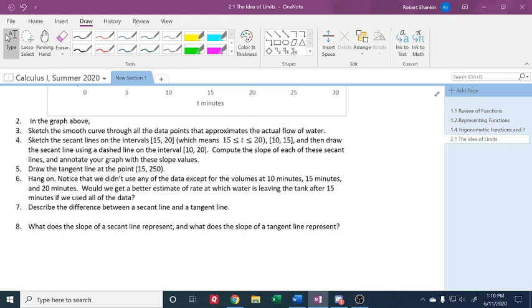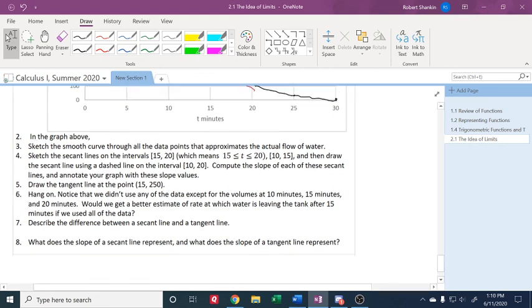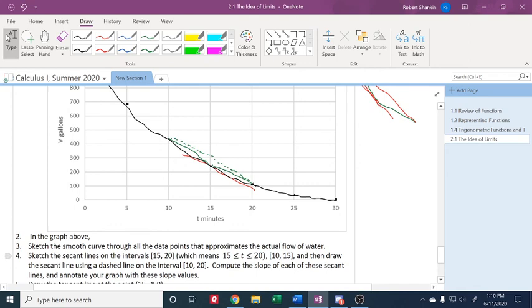Professor. Yes. From the drawing you made and from other experiences, it seems like the secant lines, at least a couple of them there and potentially ones there, seemed like they are parallel to the tangent line. Would that be something you could surmise, or very close to the tangent line? Yeah, and some of them are more parallel to the tangent line than others. Okay. That's correct. Yes. Good observation.